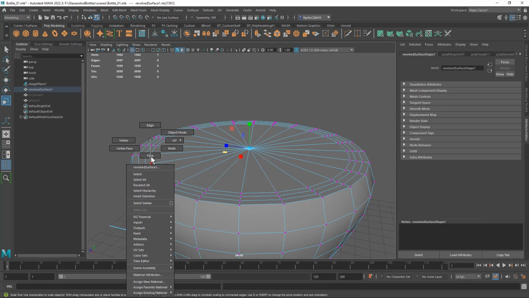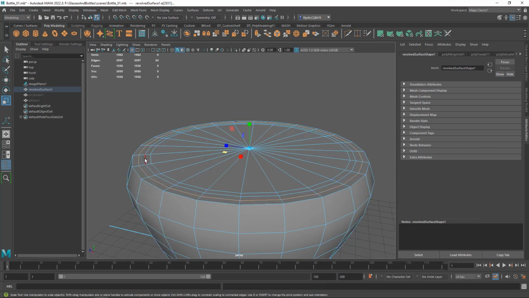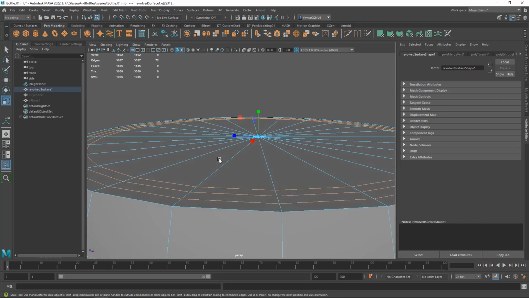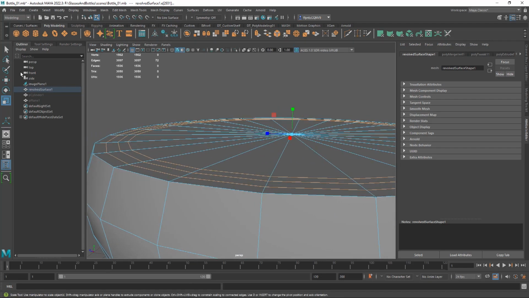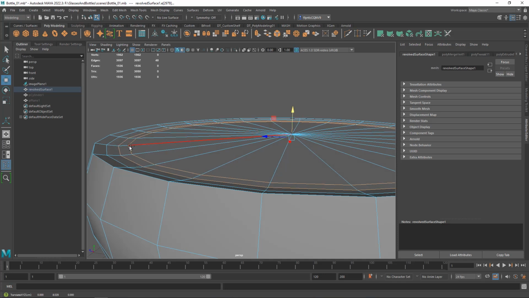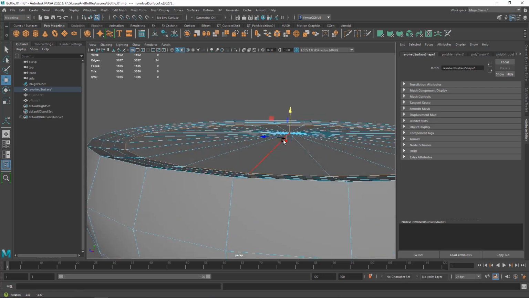And switch to edge mode and use these edges to create our meniscus. I'll switch to the move tool, move that one down a little bit, Control double click, and there we have our little meniscus.